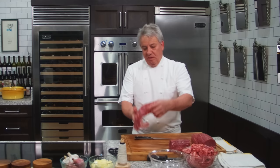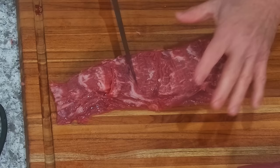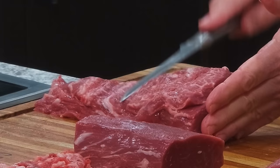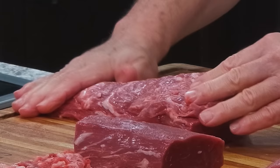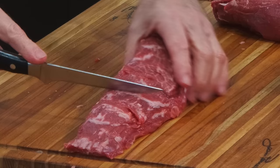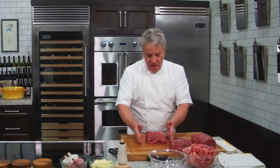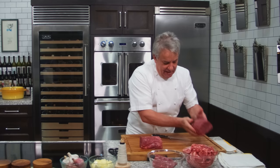Here's what we're going to do with the remaining piece — we're going to make another beautiful roast. I want this side to be the same thickness as this side. I'll cut it right there, take it, and fold it together. You're never even going to know those two pieces were together. The secret is to tie them correctly. We don't need to tie the Chateaubriand — we're going to need to tie this piece.